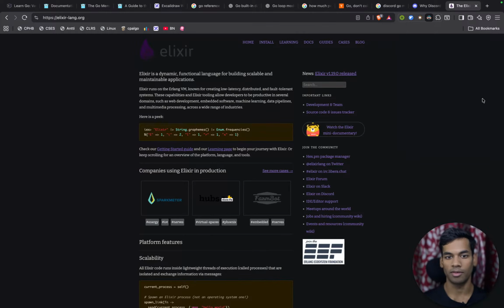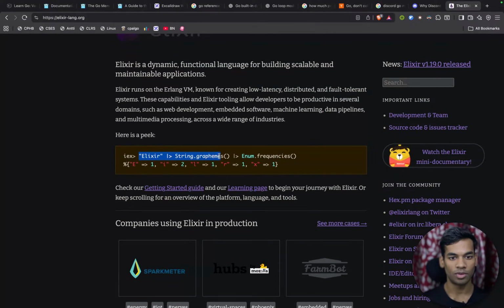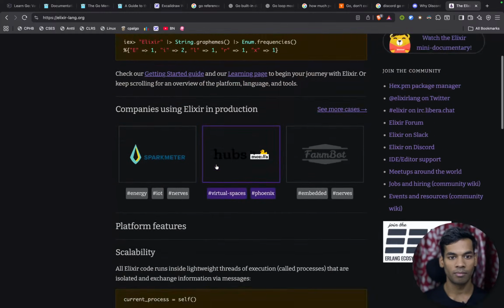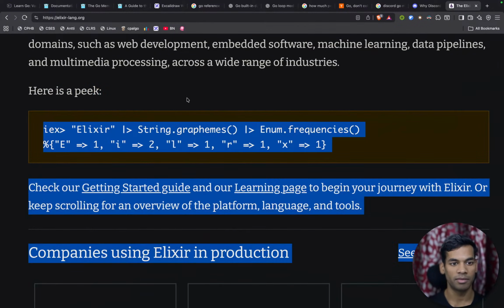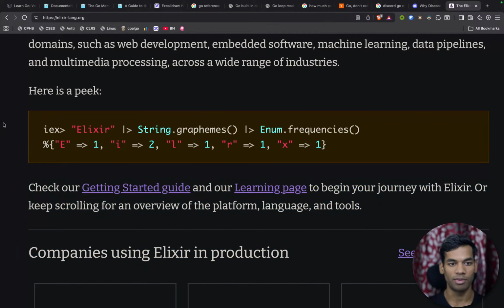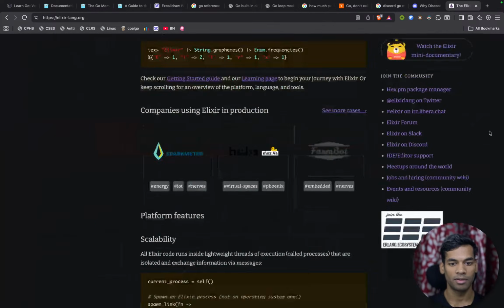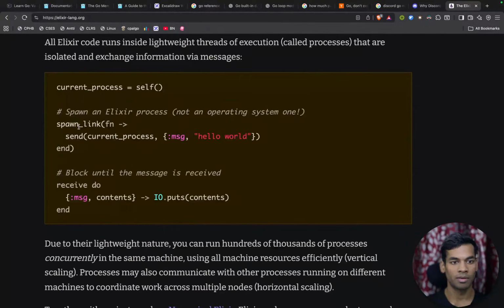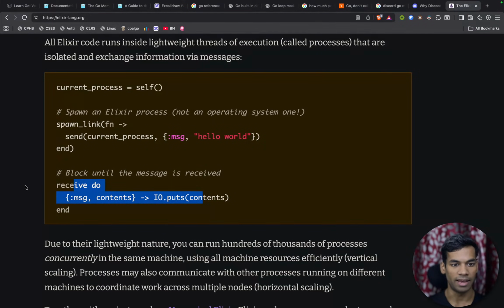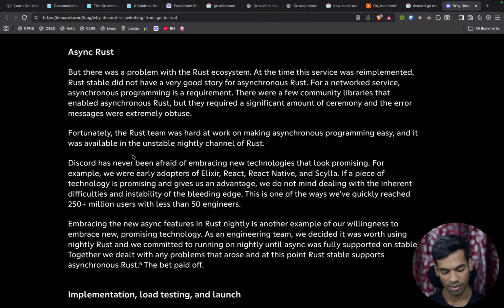Yeah, this is Elixir. Here is a peak Elixir experience. Spawn link. Yeah, we are not doing Elixir right now.